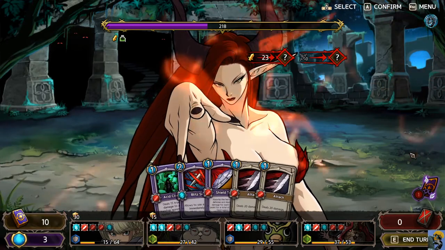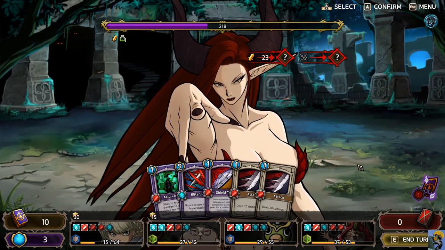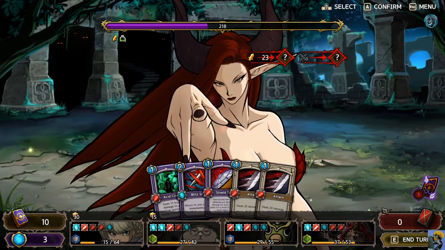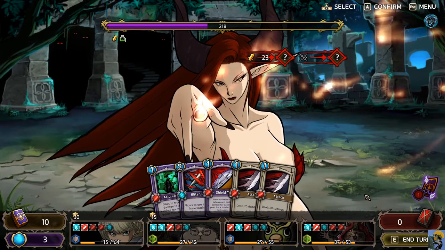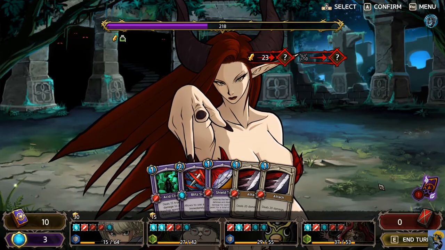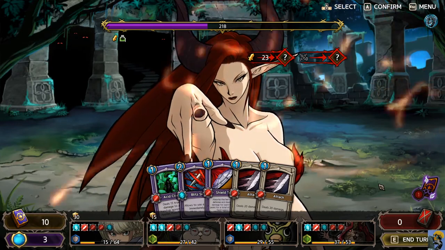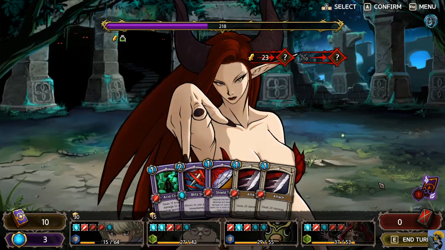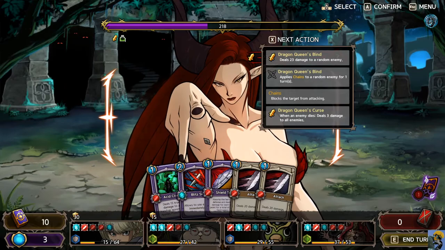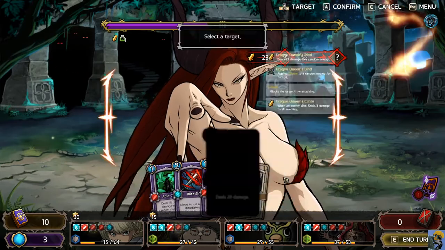Alright. Now, it is time... She's going to put chains on somebody and attack a random person. Okay. Both attack and defense are actually pretty reasonable right here for progressing runes. But if I attack and defend, we get that done. So let's attack her.